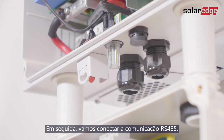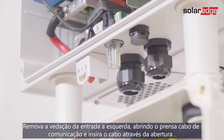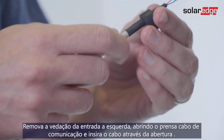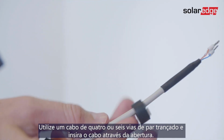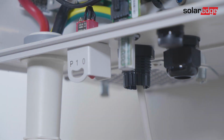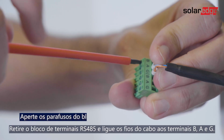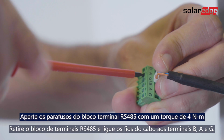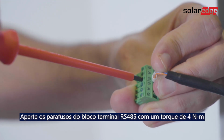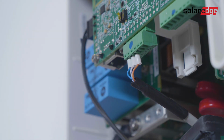We move on to connecting our RS485 communication. Remove the seal from the left opening in the communication gland and insert the cable through the opening. Use a 4 or 6 wire twisted pair cable. Pull out the RS485 terminal block and connect the cable wires to the B, A and G terminals. Then, push the terminal block back to its place.